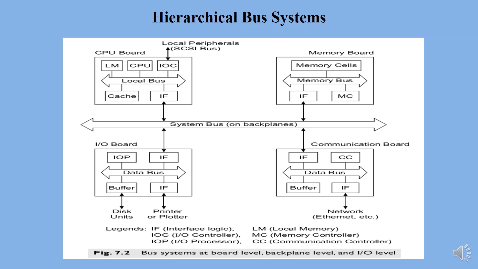A backplane is a printed circuit on which many connectors are used to plug in functional boards. A system bus consists of shared signal paths and utility lines, built on the backplane, providing a common communication path among all plug-in boards. Input-output devices are connected to a computer system through an IO bus such as SCSI (Small Computer System Interface bus), made of coaxial cables with tabs connecting disks, printers, and other devices to a processor through an IO controller. Special interface logic connects various board types to the backplane bus.